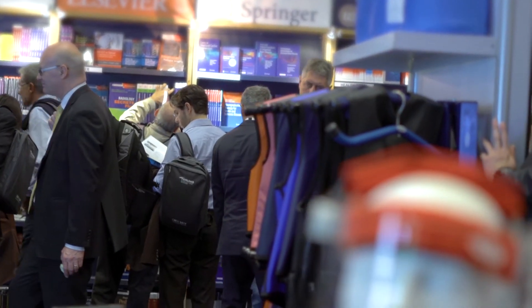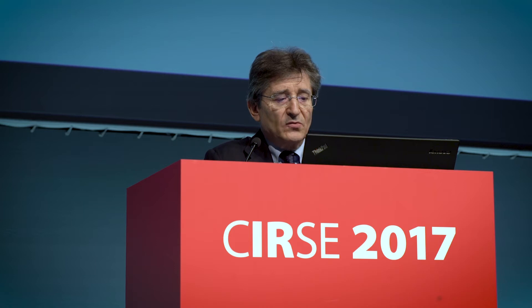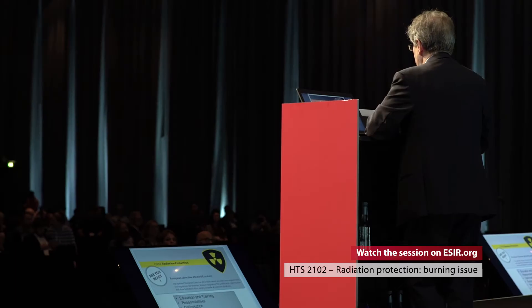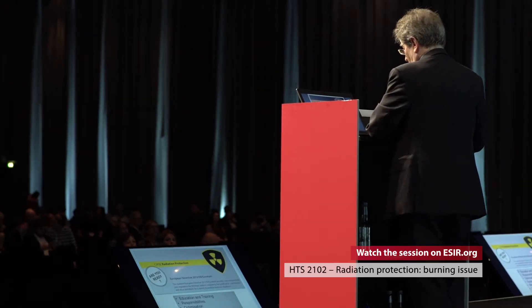In many or most European countries, training in radiation protection for practitioners in interventional procedures is already existing, but now it is required to increase continuous education because the technology is improving and changing. Post-processing is improving, and the possibility to reduce patient doses or improve image quality is there. This should be known for its impact on patient doses and occupational doses for all professionals, but especially for interventionists.